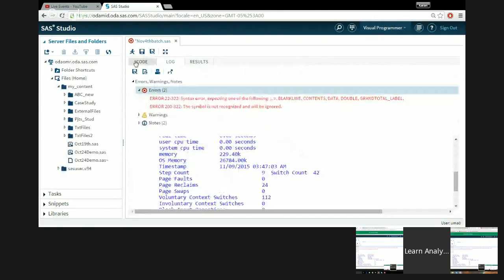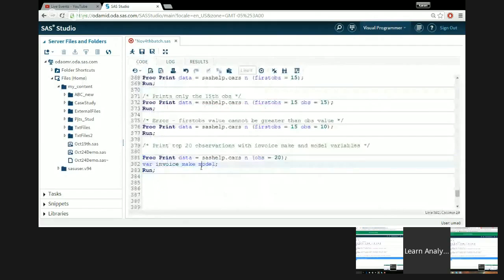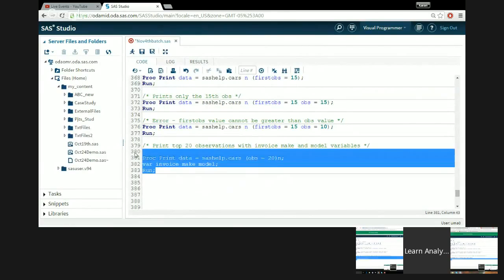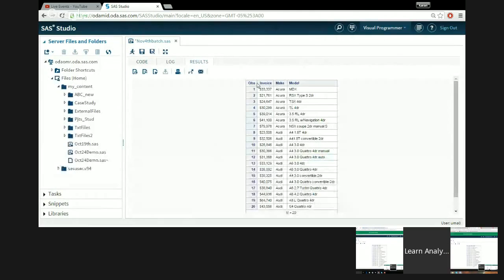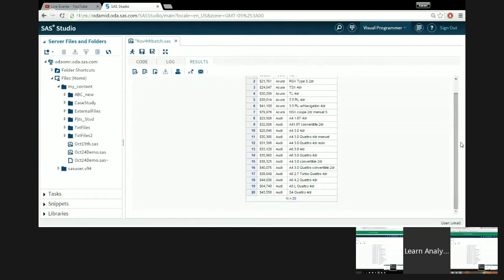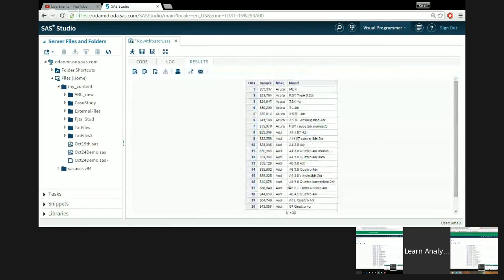Oops, I have got an error. Yeah. So you have invoice, make, and model. So that's only 20 observations, 1 to 20. Correct.